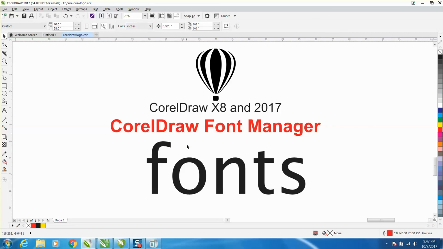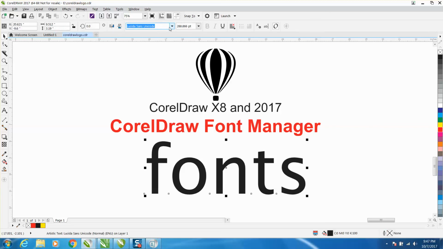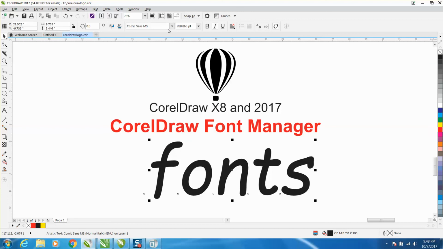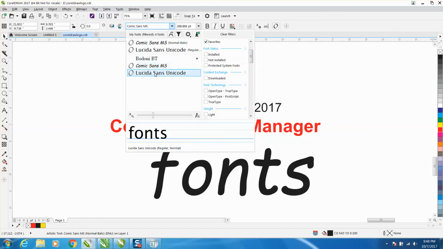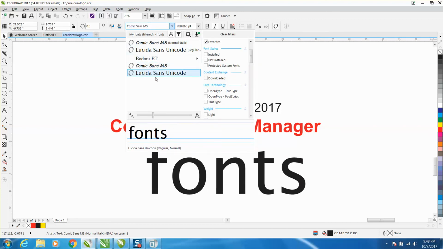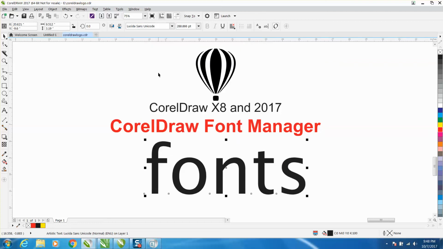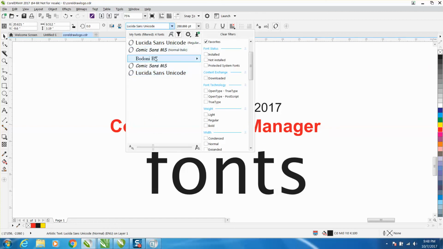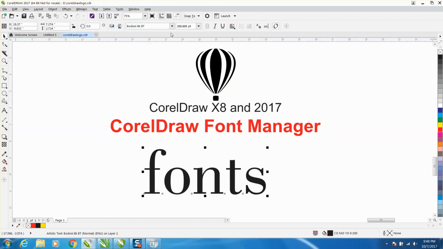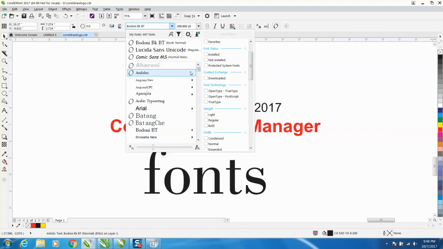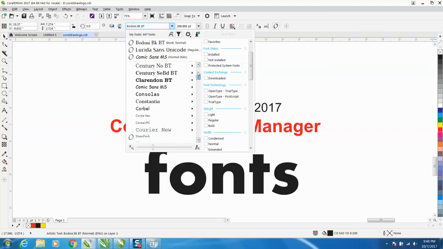It didn't really change it. I'm trying to figure that out. Yeah, it did. There's Comic Sans, and it's given me the last five that I used, but when you go to favorites, it's only going to show you your favorites. For some reason, that didn't look like Lucid, but I guess it is. Yes, it's changing it. So that's an improvement. So you can look in your favorites, or you can look at all your fonts, just like normal.